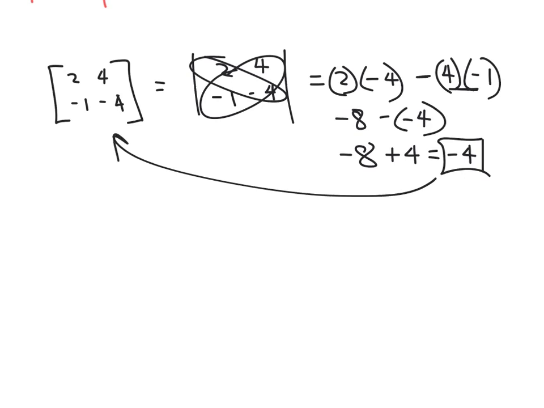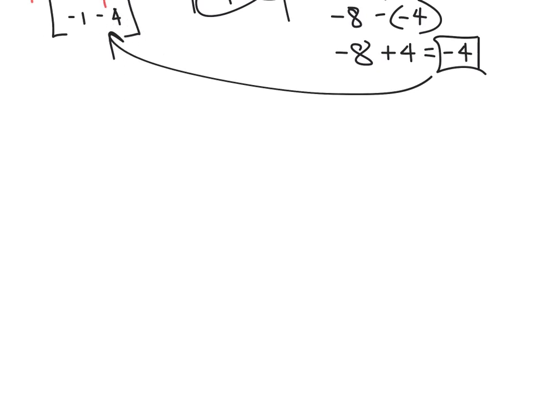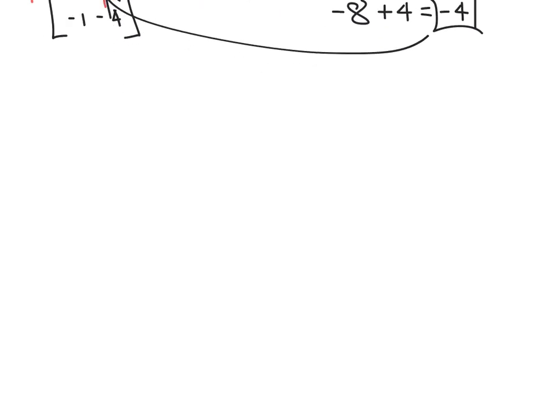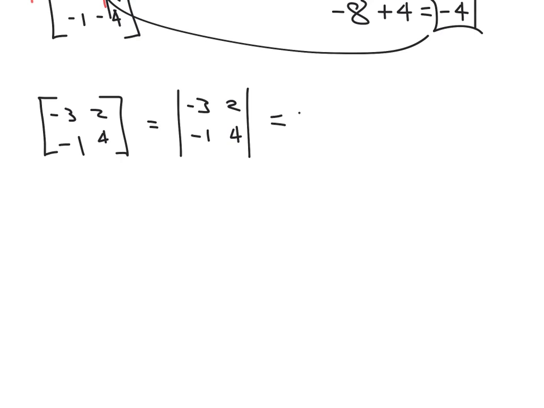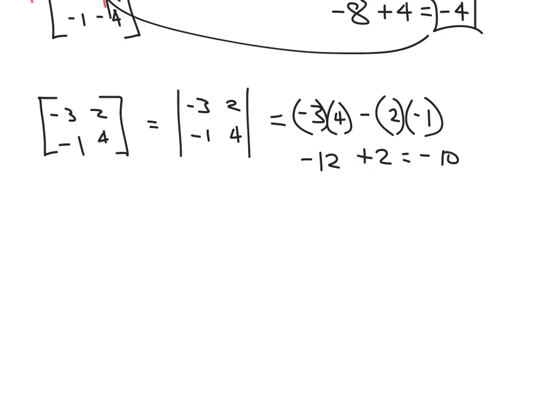And again, we're going to be using determinants a lot, so it's always good practice to try these out. Let's just do one more. Negative 3, 2, negative 1, 4. Determinant, I would suggest you write what I am doing right now. Then negative 3 times 4 minus 2 times, obviously it doesn't matter what order you multiply negative 1 times 2 or 2 times negative 1. And there's my determinant for that matrix right there.